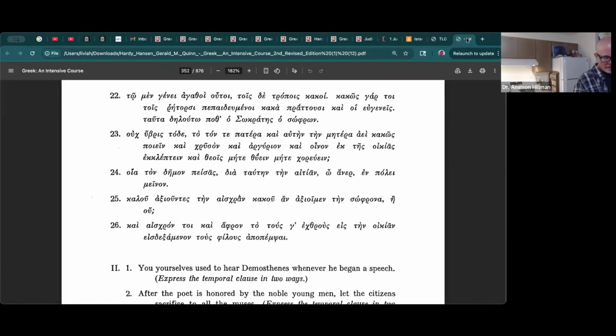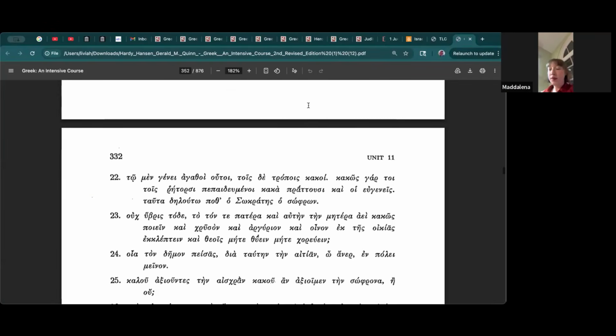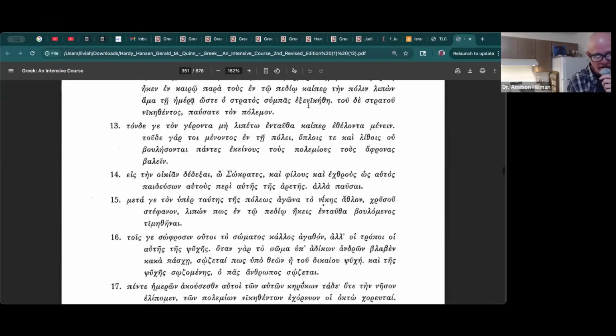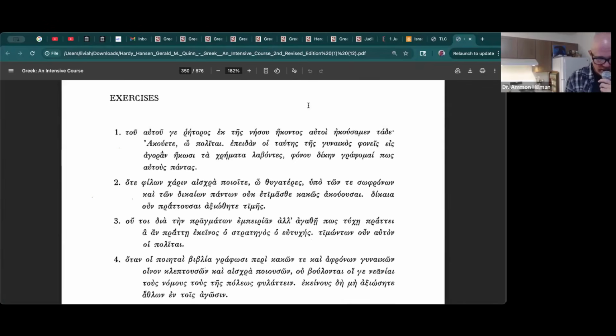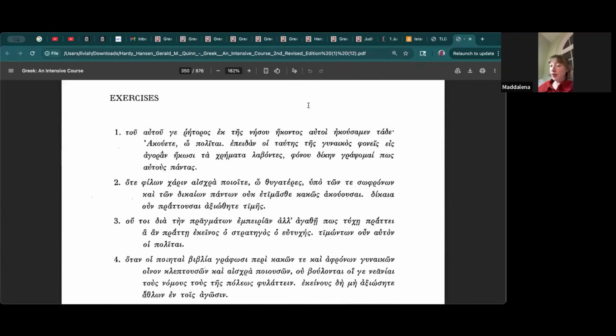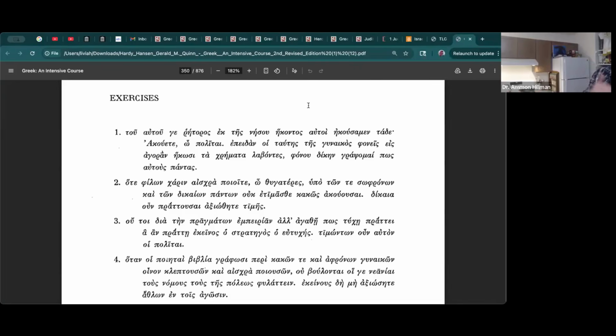Okay, let's go to 23. Let's do one more. Actually, take a 10-minute break. It's 8 after by my time. Take a 10-minute break, and I want to do more exercises, but I want to do the ones that you got through and had questions on, or that you had a chance to take a look at. I did 1 through 5, and then 15 through 17. So we break for 10, we come back and we do 1 through 5, any of those that you want to do. You just randomly pick whichever one you want to start out with and strut your stuff. You know what I mean?